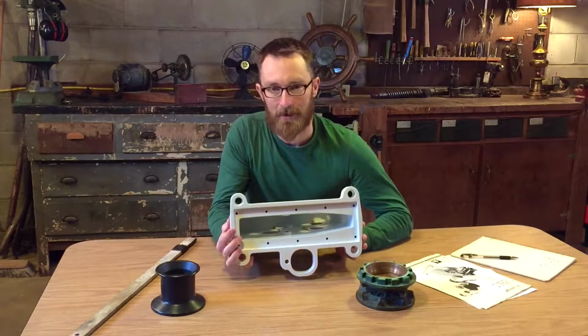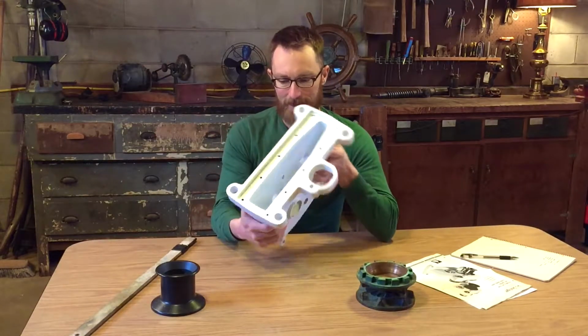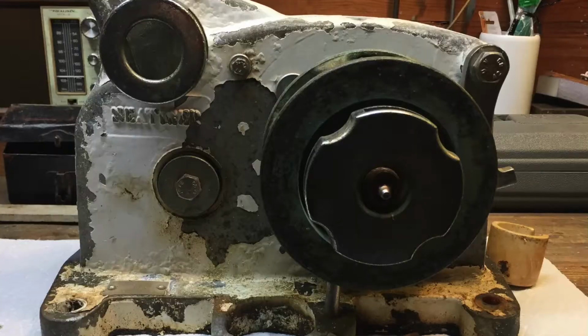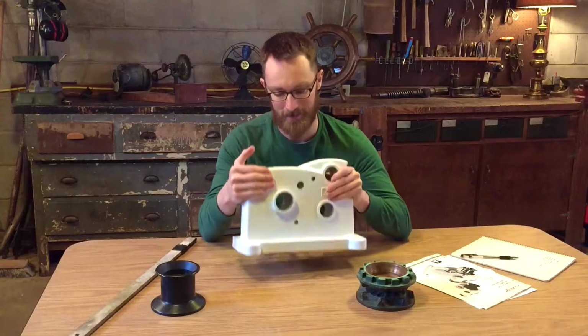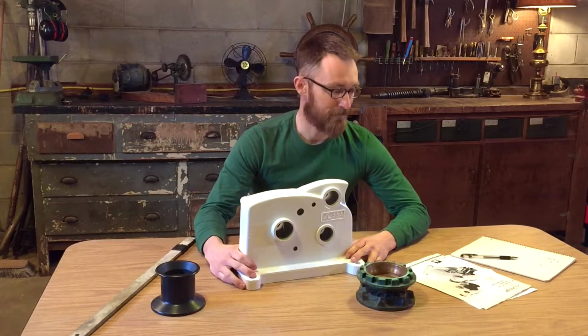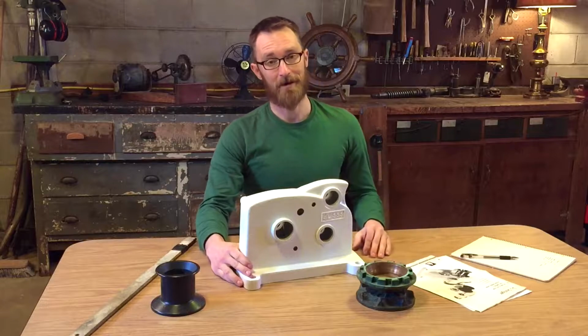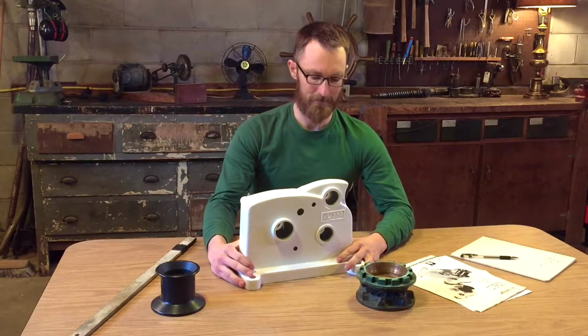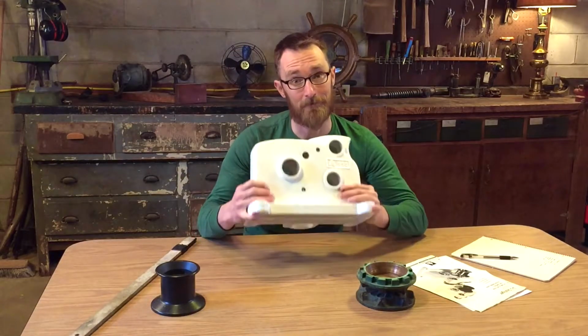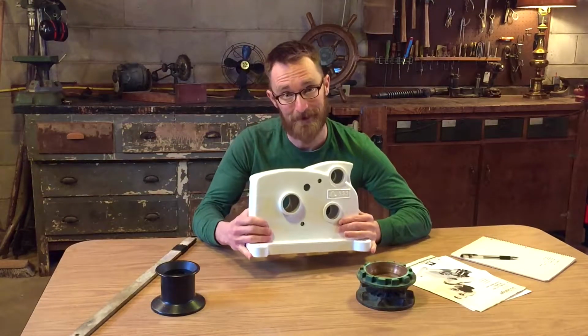I've already taken it apart, and I recently got this back from a powder coater, so it looks clean. I'll show you some pictures of what it looked like when we got it. But I want to show you how it goes back together, step by step. There's several dozen parts, so it gets a little confusing, but I think this will make it easier for any of you out there that might have an old one of these that wants to put it back together.